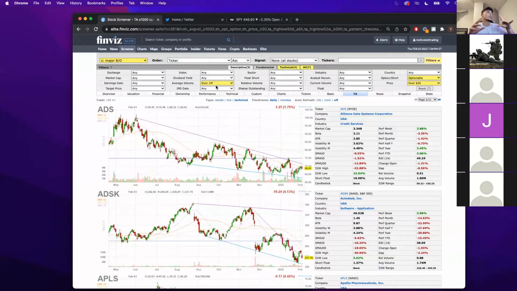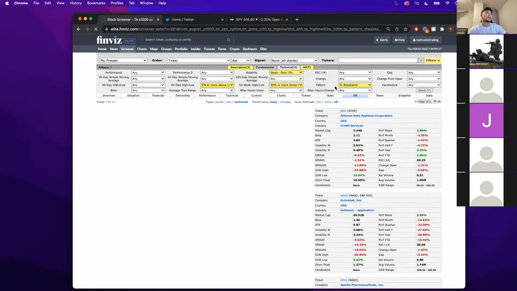The reason I look for average volume over 1 million is you don't want to trade a stock that's low volume. If it's low volume, it's not going to move even if the index is pushing. So it just filters out all the low volume, boring stocks that you don't want to waste your time trading. The next thing you want is optionable, because at the end of the day, everyone here is probably trading options. So you want to make sure that the tickers you're screening for, you can actually buy contracts on. And then price over 30 just happens to be what I set it to. This is just so you filter out any sort of penny stock or lower cap security that you don't want to necessarily trade.